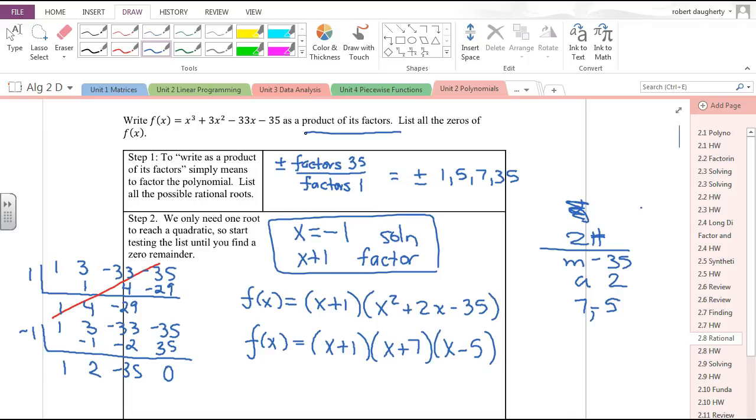-1, -7, +5. Okay. So again, what we did here: find the factors of this number divided by the factors of that number. That gives me a list of all possible rational roots. My goal, like I said, is not for you to go down this list of 8 numbers and the 8th one works, and I say, gotcha. I designed these to not be as ugly as they look. Okay, so somewhere you're going to get success.